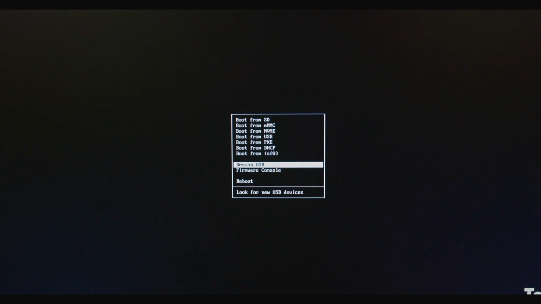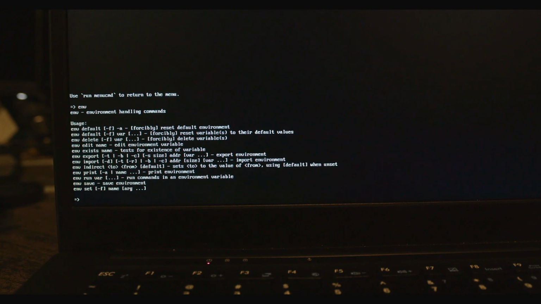The rescan USB option is for when you have already booted into this menu and then insert a USB thumb drive. And then there is the U-Boot console. This allows you to get into the recovery shell for U-Boot where you can do some internal commands. Let's move the camera. The shell is in the bottom corner. This will allow you to use any of the built-in U-Boot commands. This is not very well documented, but if something goes terribly wrong, this is great for booting something that's not in the list or booting it differently.